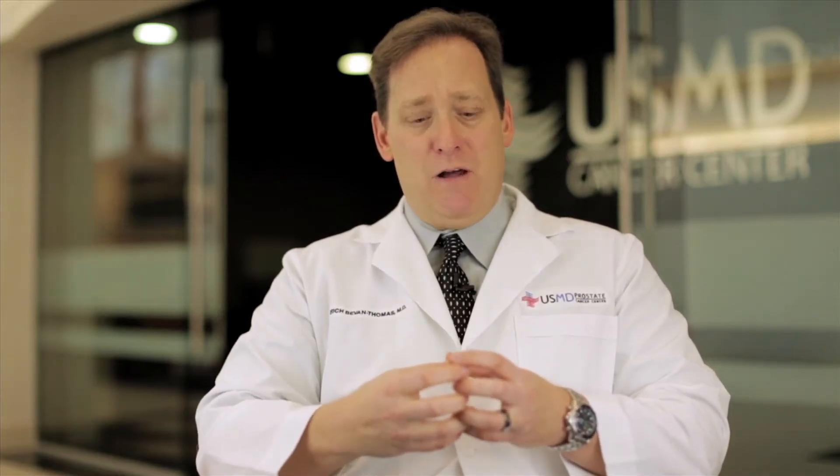The more common way that we find prostate cancer is by an elevated PSA. The PSA is a blood test — it stands for prostate specific antigen — and that chemical is actually released at very small amounts into the bloodstream. If we start seeing that antigen released at a higher rate, then we know that something could be going on within that prostate.